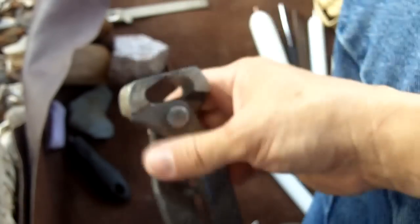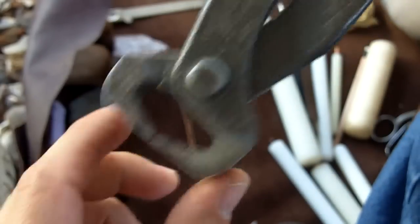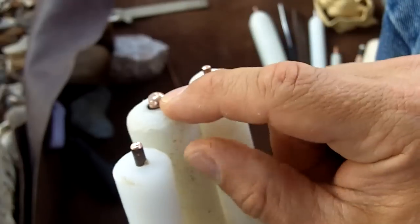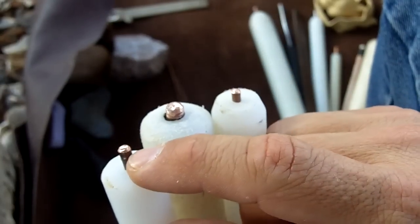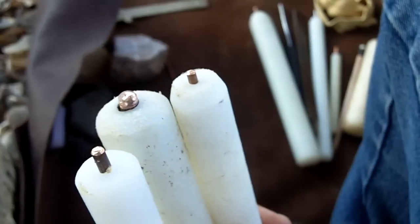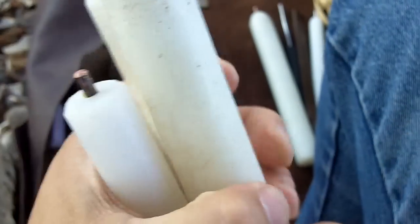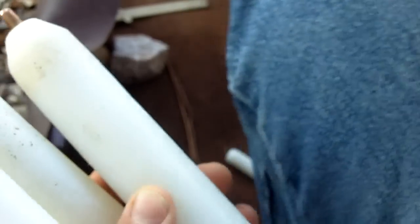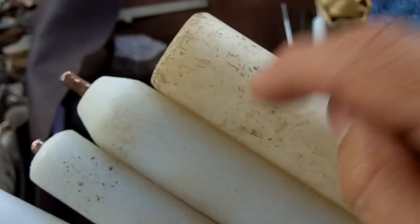I also have this clip — that middle part is where I grab the wire and pull it out. These are in there pretty good. I forgot to mention this is a quarter-inch copper rod, so there are three sizes: one-eighth of an inch, five thirty-seconds, and quarter inch. The diameter on this particular flaker is one inch even.